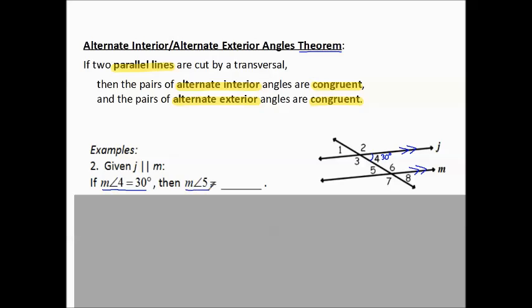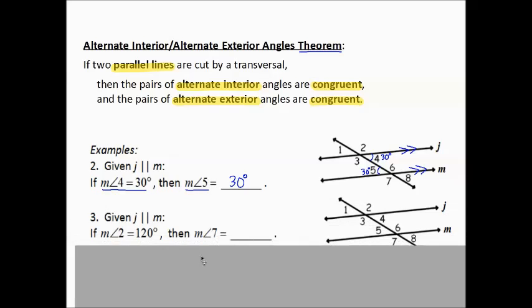Then the measure of angle 5, well, where's angle 5? Also acute. So really, without knowing that these are alternate interior angles, I know that because it's acute, it should match this one, 30 degrees. But I should know that it's alternate interior, because if I can't tell the size from the picture, by the location, I'll know that they're supposed to be the same measure. So angle 5, also 30 degrees. Make sure you've marked it in the picture in addition to your answer blank.